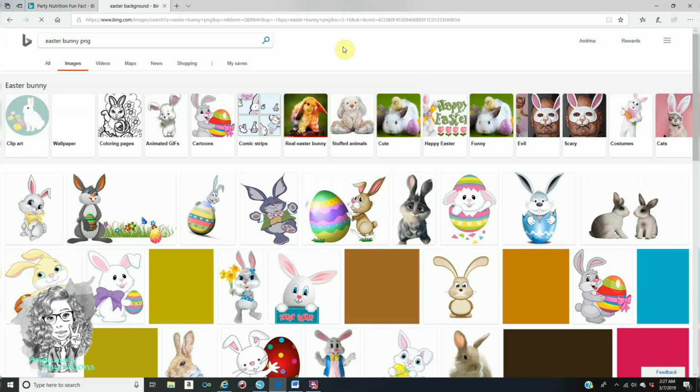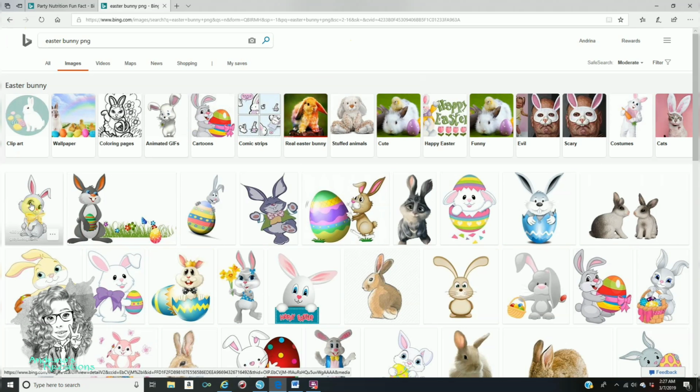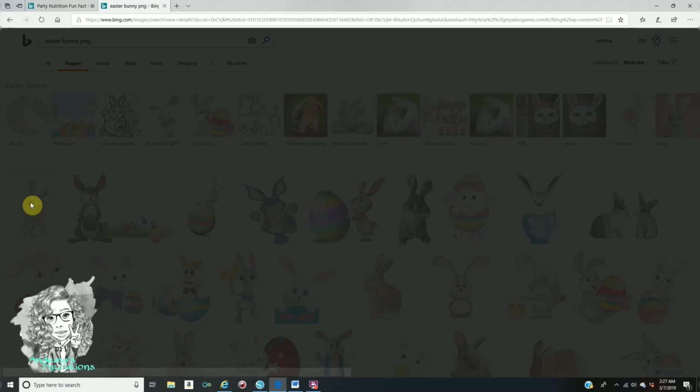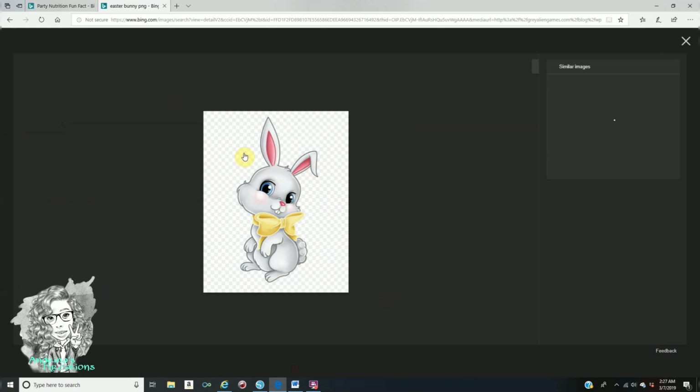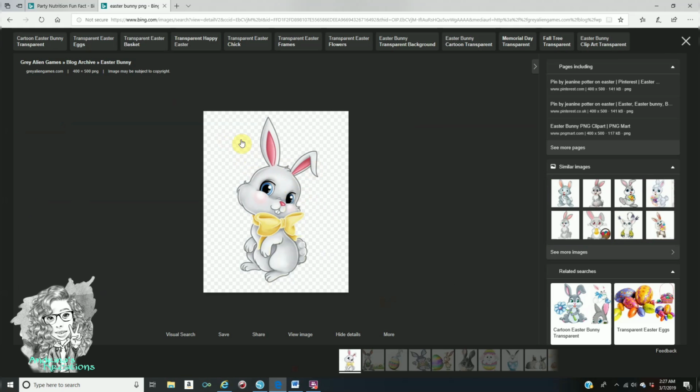When you type in PNG on the image, when you click on the image, it should have like these little gray and white rectangles or squares, however you want to call it, in the back. And that means your image is transparent. And you won't have no problems on removing no white background because it doesn't have a white background. Now, if you can't find a PNG that you would like and you need to remove the white background, I made a tutorial on that. Just look under the description bar on how to remove your white background. Then you will right click this and save to your computer.